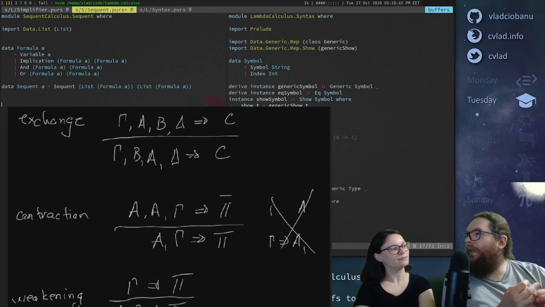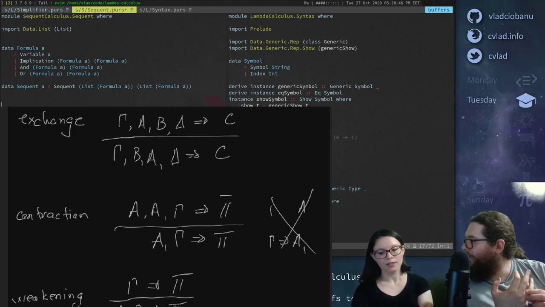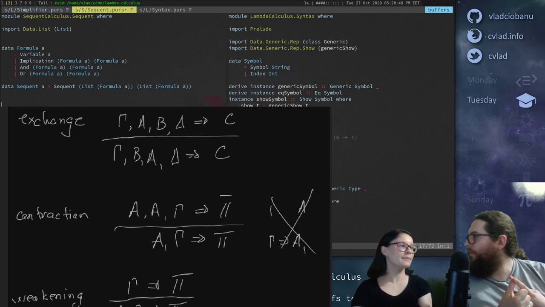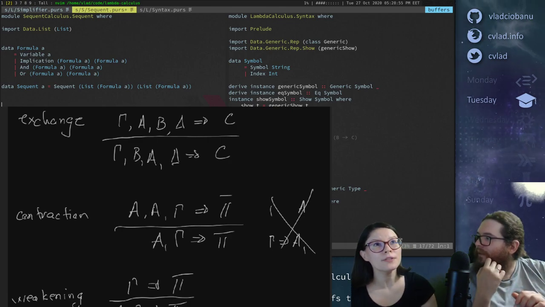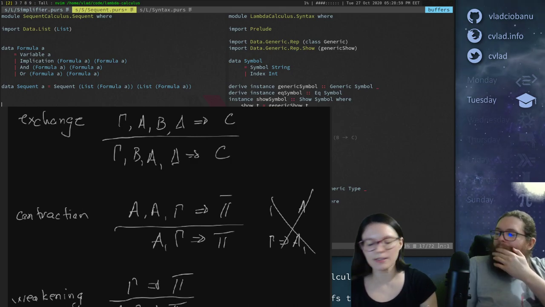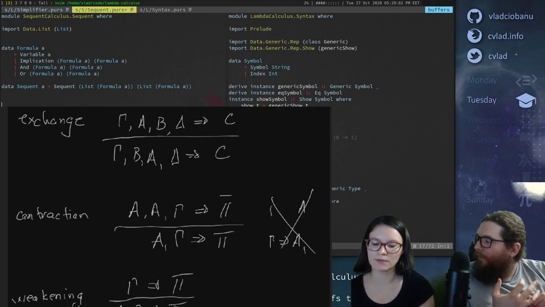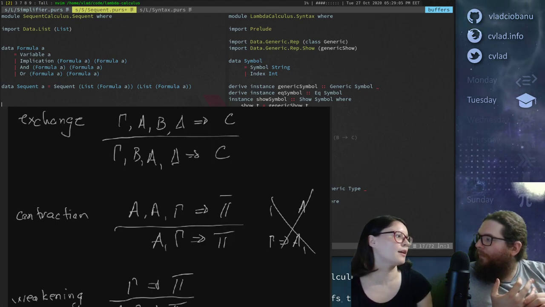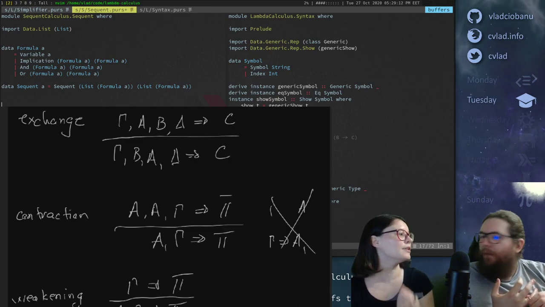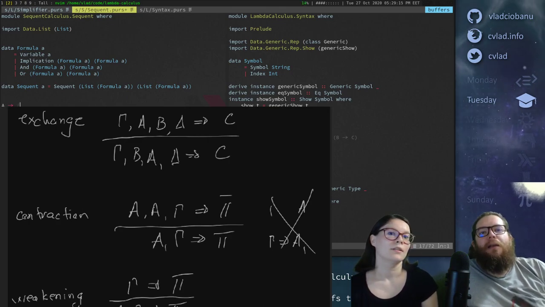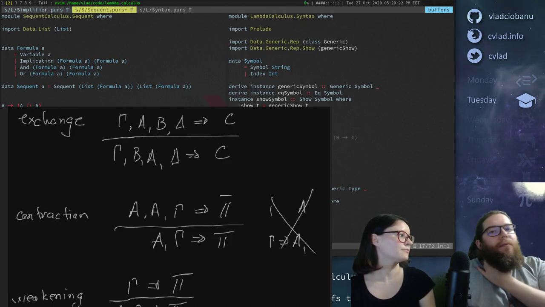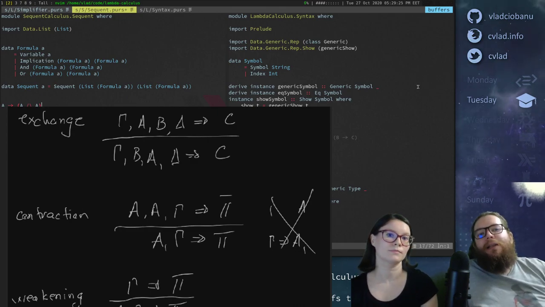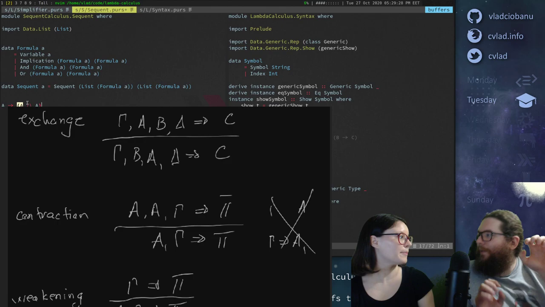Also, kind of like if you're using an A, don't remove it because you might need it later, right? It's this sort of idea, because the only time you need to duplicate it is if it goes away from your hypothesis once you use it. And sometimes you also need to duplicate it in the hypothesis when you want to prove a conjunction, like if you have something like A goes to A and A, then you need to duplicate it, of course. Exactly. So when you're building a conjunction, don't use it up. Keep it in the hypothesis and then you have it.